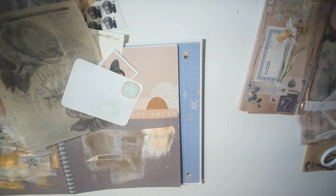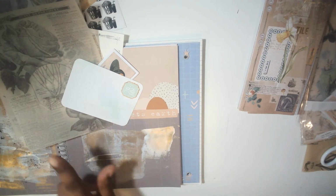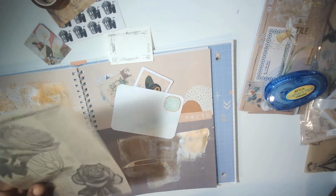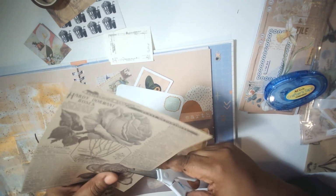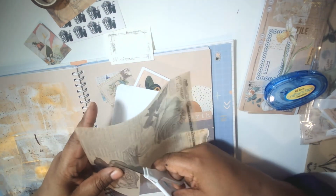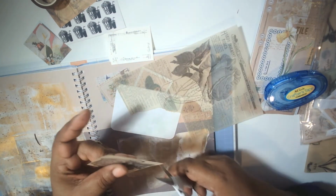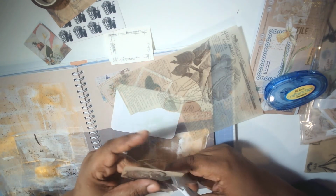Okay. So I don't know how to really glue down this thing here, but it may come out. I don't think I'm going to use this one. It may come out kind of messy, but I'm just going to go ahead and try it. I don't want to use the whole thing. It cuts nicely. Right, so I'm going to go ahead and just trim this.